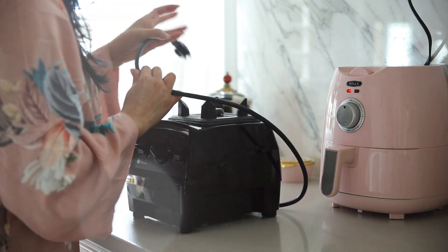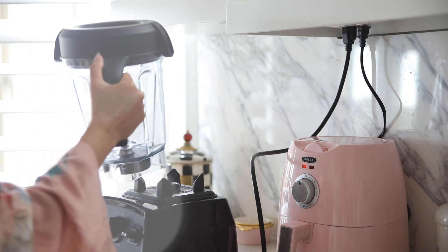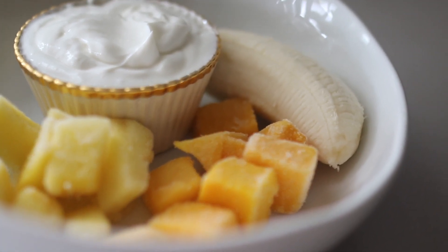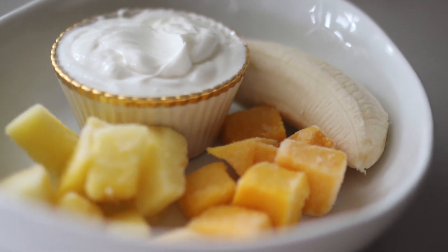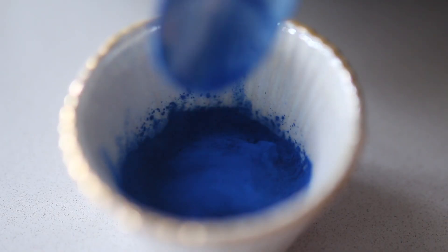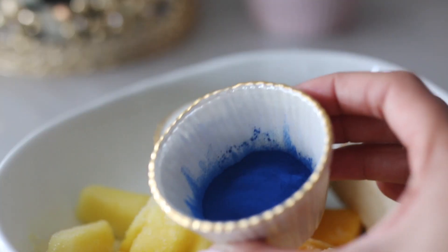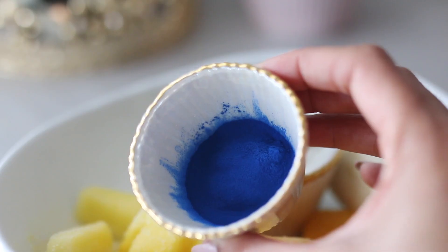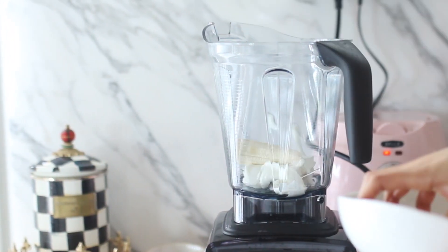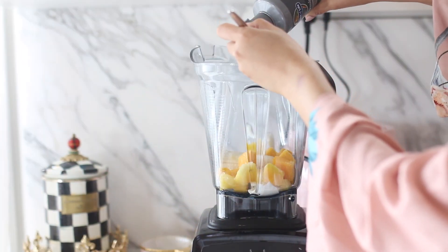Typically I like making a spa water when I have a pamper session, but today I'm going to be doing a smoothie. I love the color of this smoothie and it's packed with nutrients and antioxidants. I'm using pineapple, mango, unsweetened Greek yogurt, half a banana, and then my secret ingredient is blue spirulina, which is basically algae. There's no artificial coloring in this — when you put this in your smoothie, it's what turns it this gorgeous ocean watercolor. This little powder is also packed with antioxidants, so not only is it absolutely beautiful, but it's also really good for you. And also for some healthy fats, I'm going to be adding some MCT coconut oil.